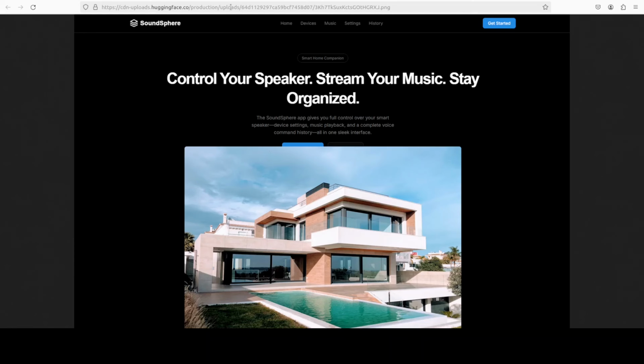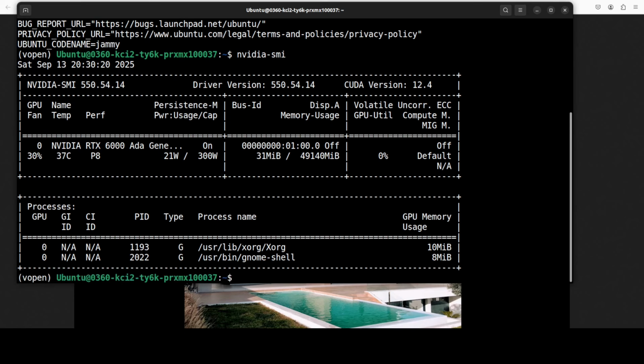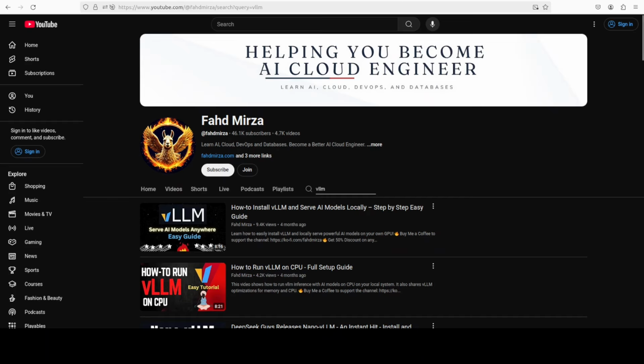So let's get started. The tool which I'm going to use is Ubuntu, and my GPU card is an NVIDIA RTX A6000 with 48 GB of VRAM. For model installation and serving, I am going to use vLLM. If you don't know what vLLM is, just go to my channel, search for vLLM, and you should be able to find heaps of videos around it.